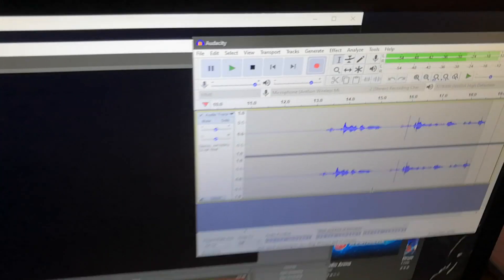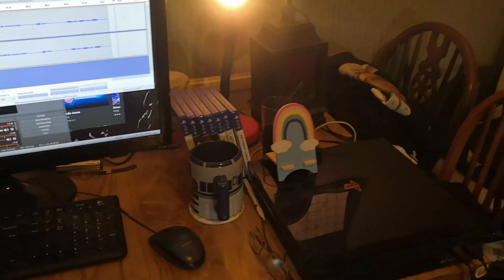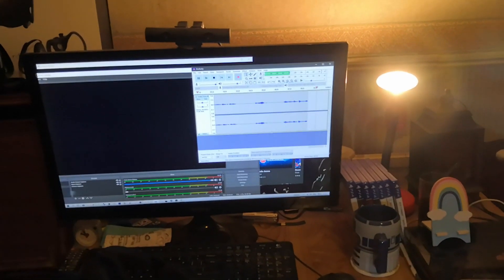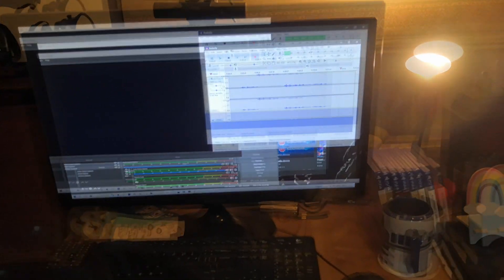So now I've got the recording software for the game and the recording software for my voice. I'm going to put my phone on the stand and position myself in the room. After I've recorded my gameplay, I'll show you my editing process. The editing is the longest part of making a YouTube video — I can be in the headset for about an hour playing and recording, and then editing all the software afterwards is the hard part.